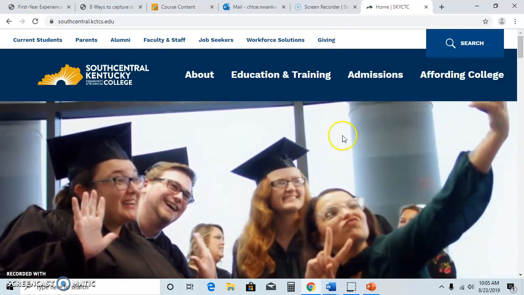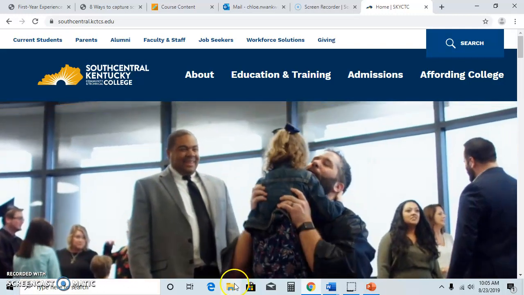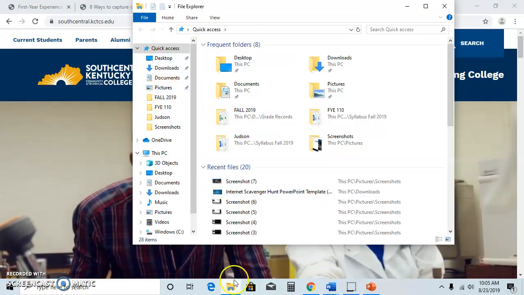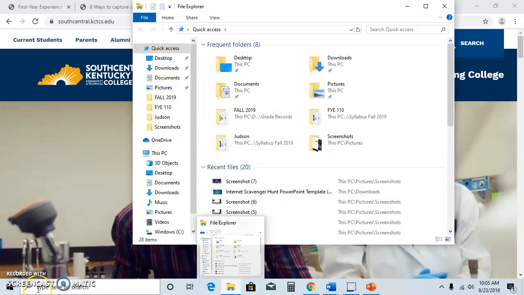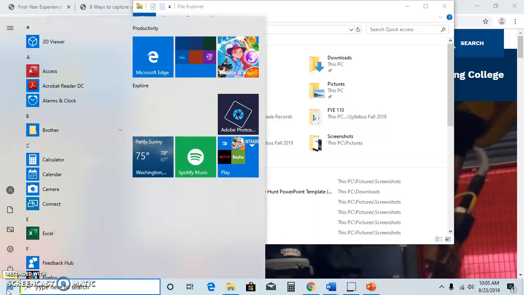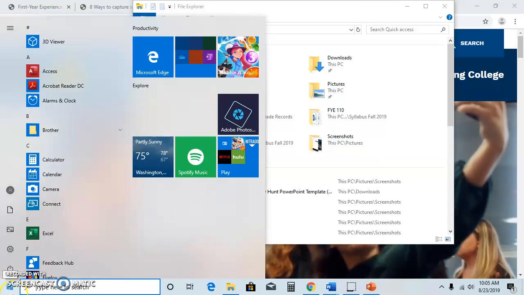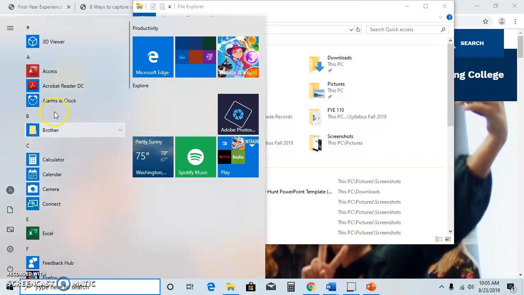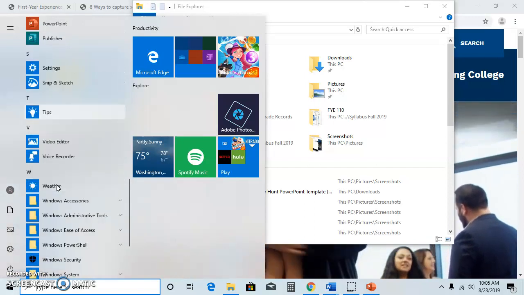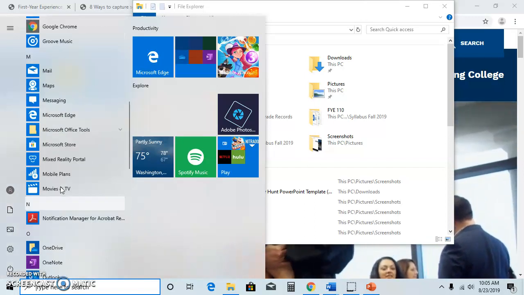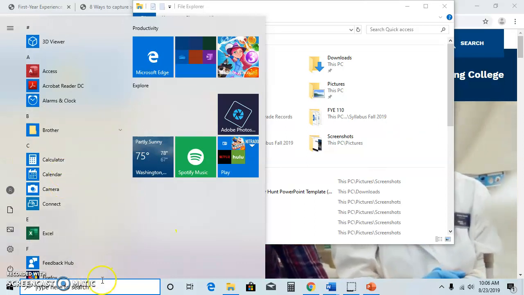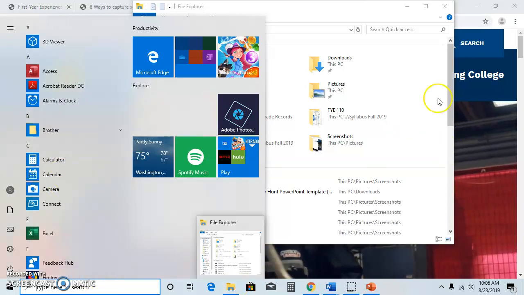When you do a copy screen, it goes to your pictures file. So I would have to go back to my computer. You see I clicked the little file. You can also get here if you click on the Windows symbol. This is the symbol that it should look like on your keyboard if you don't have the FN button. If you go to the little file button down here as well, you should be able to get to your folders. I don't know why, for the moment, I cannot find it. However, usually it will have it at the bottom on your start screen as well.